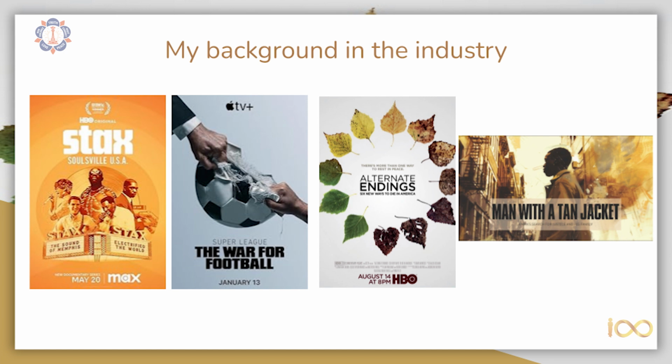And there's also Super League, The War for Football, Alternate Endings, 6 New Ways to Die in America, and currently I'm actually producing my own documentary called Man with a Tan Jacket, which is about a man that was wrongfully incarcerated for 35 years in his quest to reconnect with his family. So yeah, that's where I'm at now.